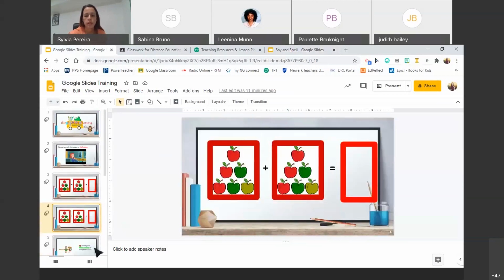But let's say you're teaching verbs and you want to put up an anchor chart in your Google Slides and talk to the students, do a Screencastify of your actual lesson of you teaching from the Google Slides, then you can do it that way too. So those are a couple of options that you have with Google Slides. Is there any other question as far as Google Slides?